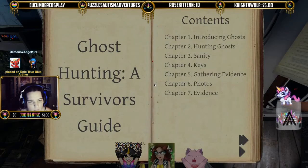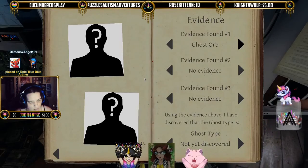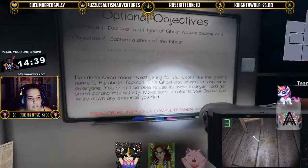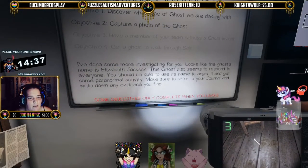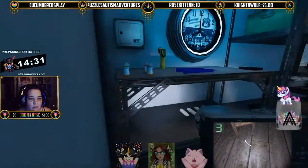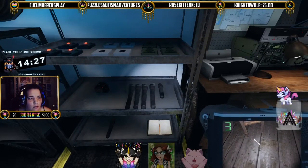Orbs. Wait, you got orbs? Yep, ghost orb. We do have ghost orb. Awesome. Now we just need a photo. We got the event, we got the salt. We gotta figure out what it is, too. I was gonna say, was there any other evidence I missed? No.